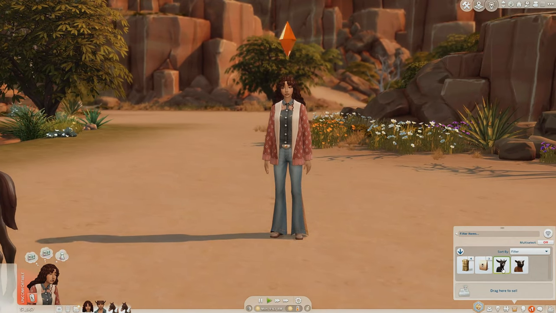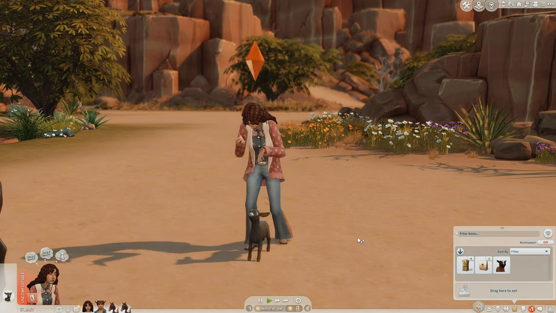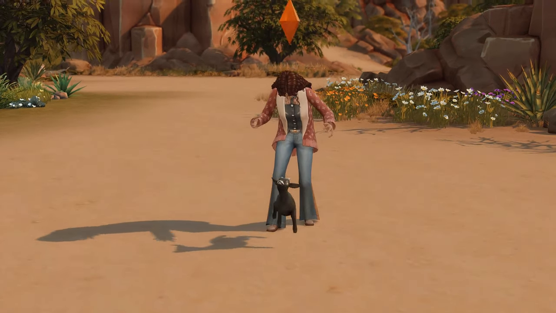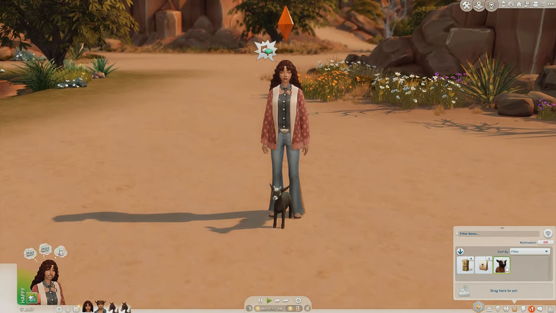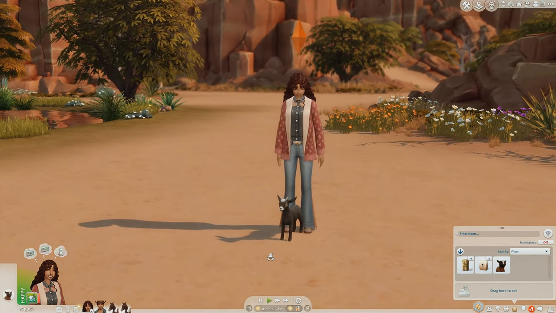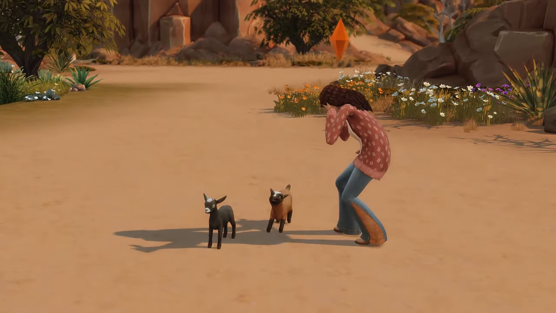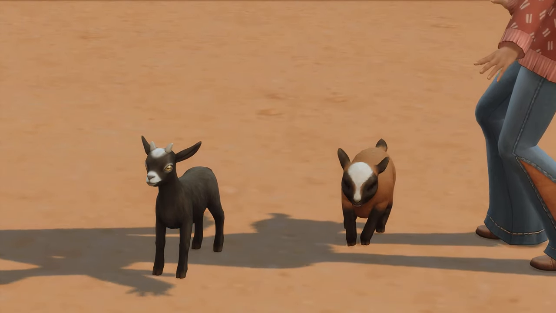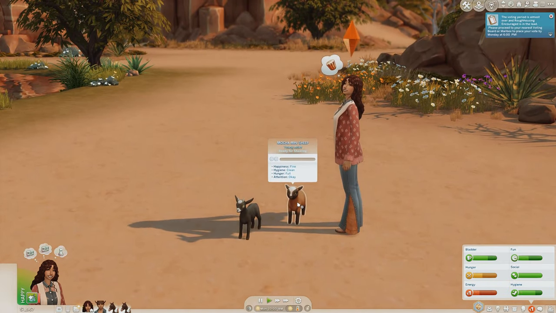Alright, so let's place you in world. Oh my goodness. Oh, you're so cute. And the mocha mini sheep. Let's place you in world too. Oh my god, they're the cutest things ever. Missed opportunity for them to add little mini pigs.